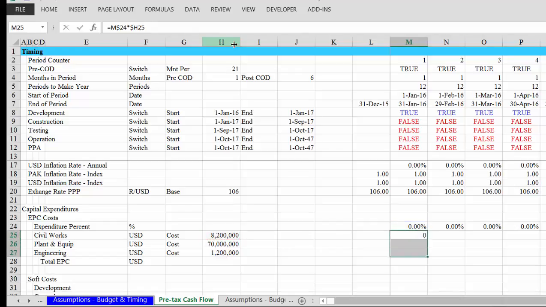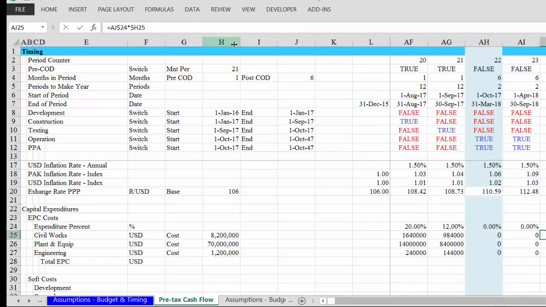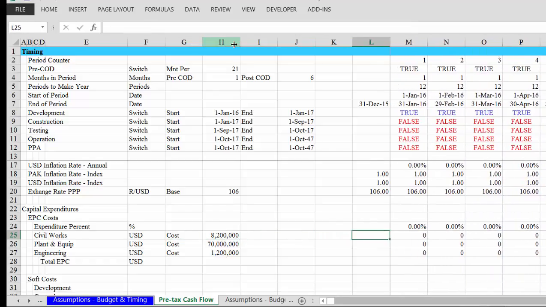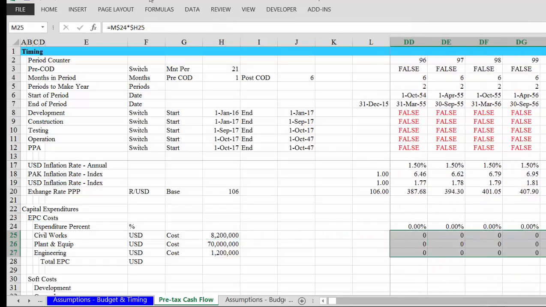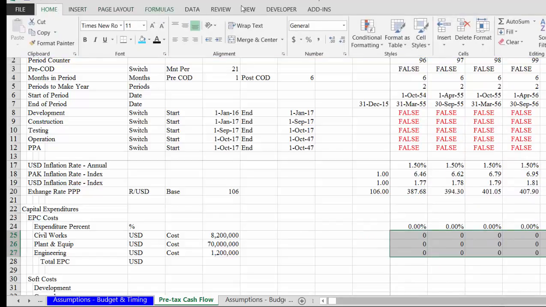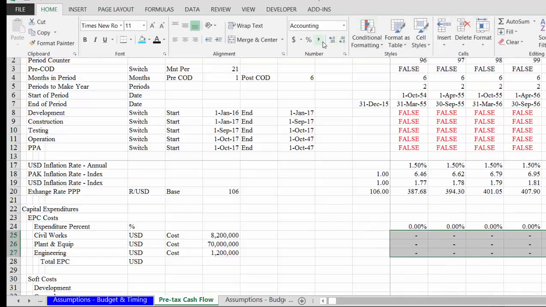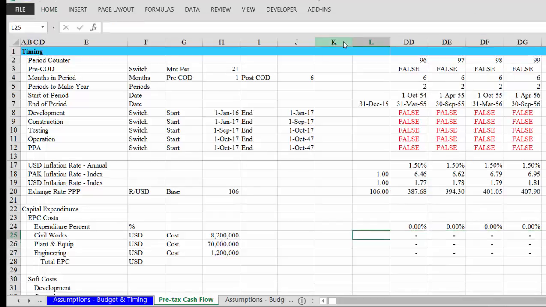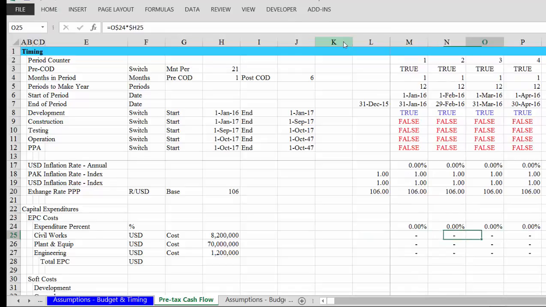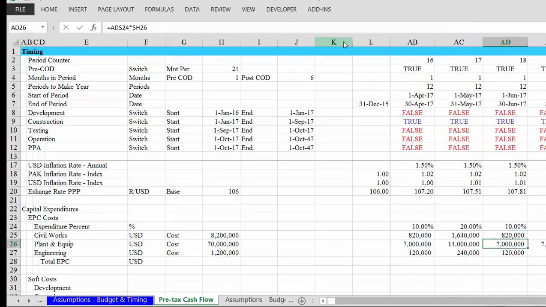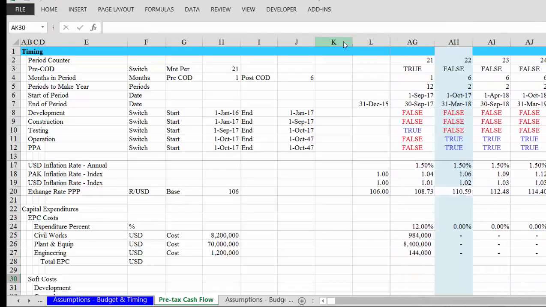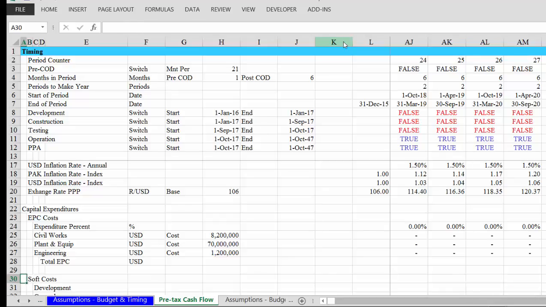And then we Control D, Shift Control R. Okay. And there's our construction.